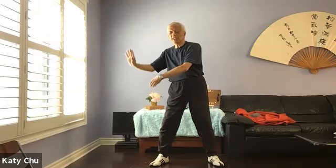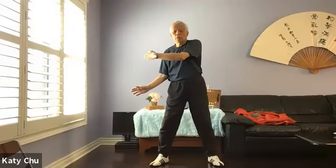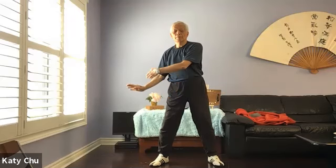Again, exchange, turn, change, lock your hand and turn, turn your spine, change, turn the spine, change, exhale, turn, change. Inhale, turn. And then exhale, turn.